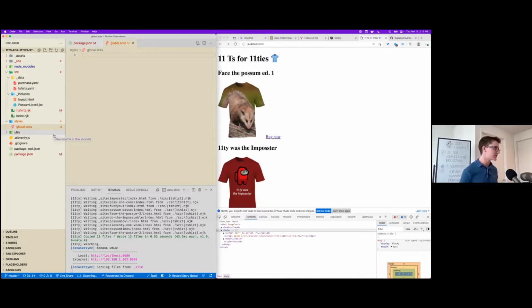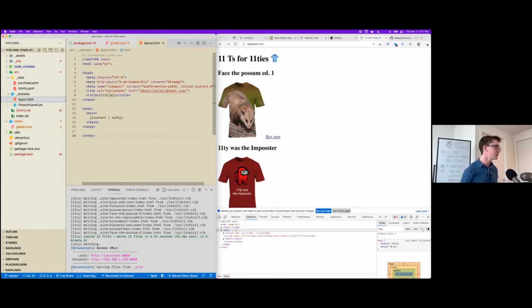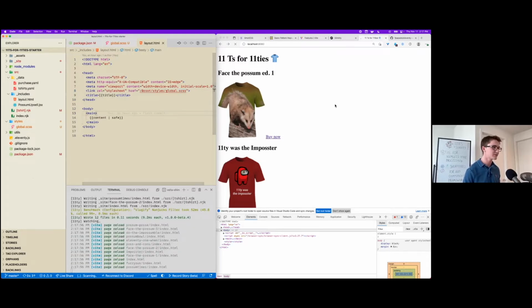I don't have to map it to some output folder. All I got to do is head over to my layout and reference it using a little import alias. This is going to go to the root of our project, which is the base, and then look into that styles file and just reach for SCSS. Don't do anything else. And with that, now we have wired up an SCSS file into our project that will build for production as well.